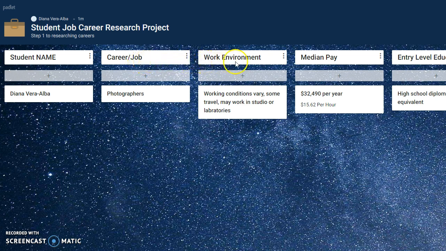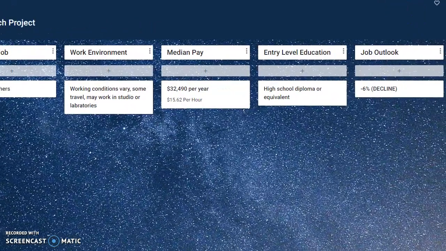The third column is what type of working conditions or working environment does this job have, and what is the median pay. You're going to add the annual salary plus the hourly. The next two are entry-level education required for the position or the occupation, and the job outlook from 2016 to 2026, which is what we will find on the website.